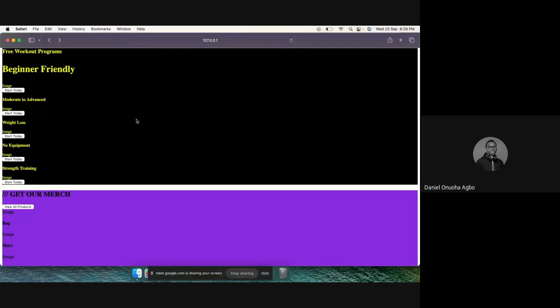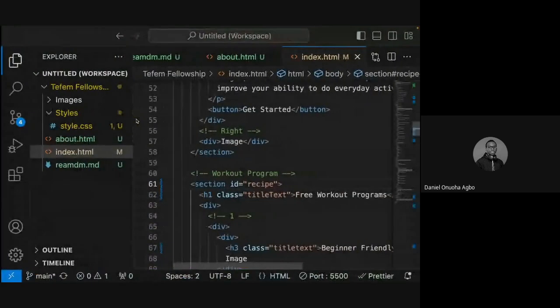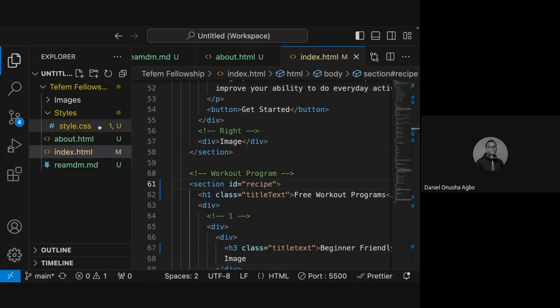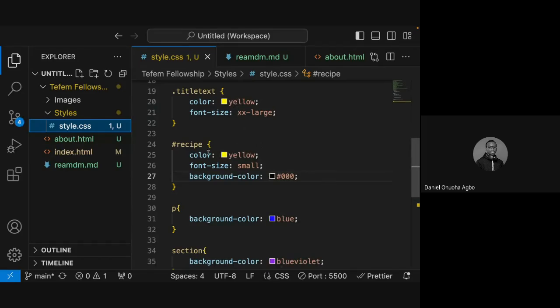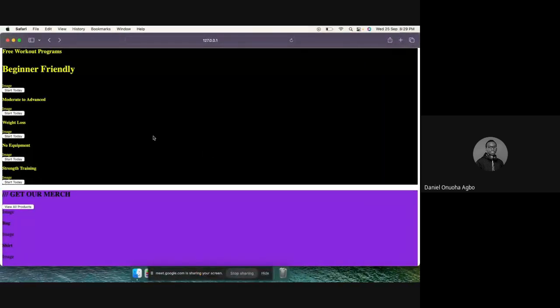So it's only taking the first one. That's why it's more advisable that your ID should be unique. But for the CSS, it affects everywhere you add the ID. You can use it for the sake of CSS, you could use an ID anywhere, multiple places, just like your class.